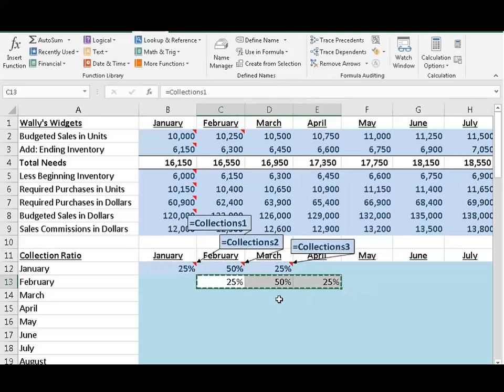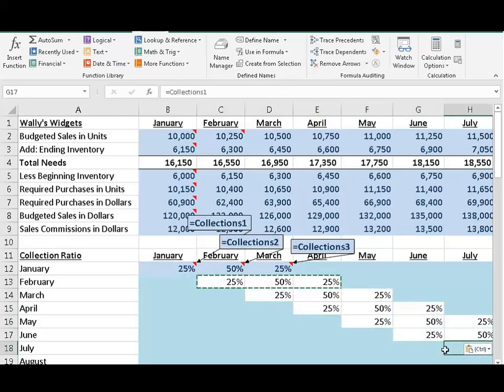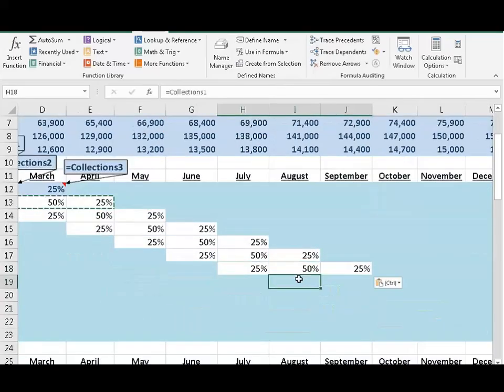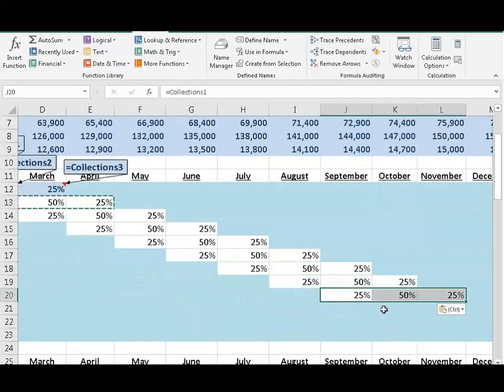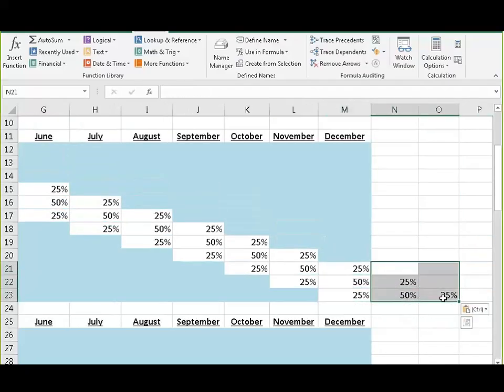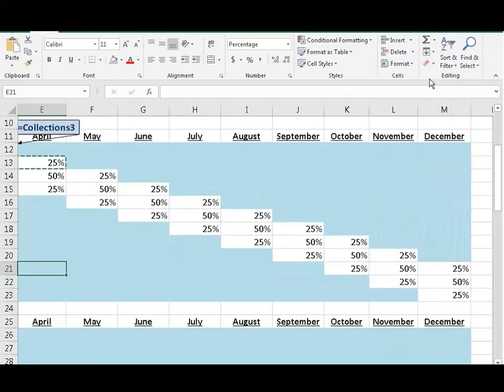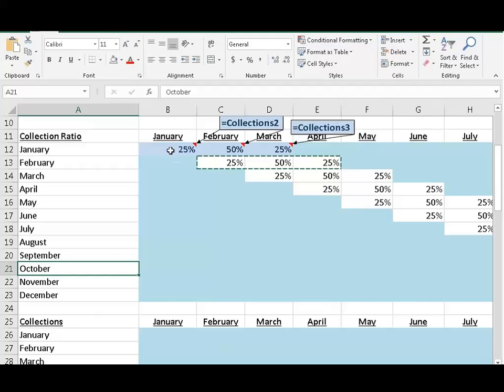So here then, once we've got this, we can copy and paste, copy and paste, copy and paste. So I'm pressing Control C and Control V to do so. V is in Victor for pasting. And so we work our way across. We will find that we end up with some stray entries out to the right, and we can just go to the Home menu and use the Clear All command to erase those. So that sets us up with a set of percentages. And so in a moment, we'll talk about how to use these percentages to derive the dollars.